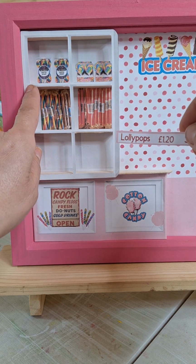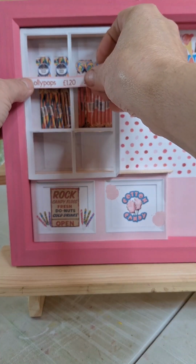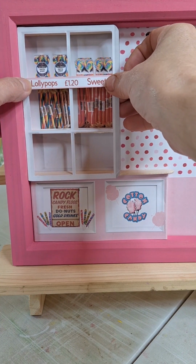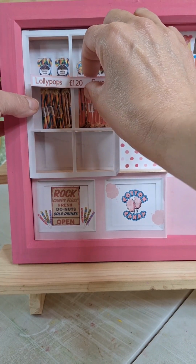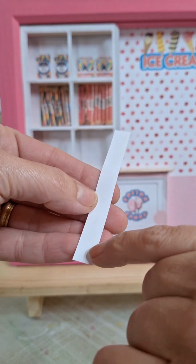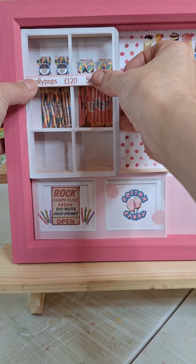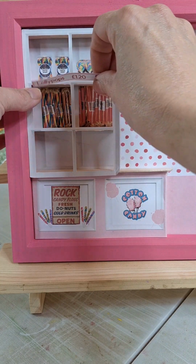So I've measured this up to this white part to this white part. So you can use your glue gun for this if you want. Again, tacky glue if you want to slide it about a little bit more. Just to pop it in place, it's a lot easier, rather than committing with your glue gun and not getting it quite square. So I will be using my tacky glue for this, and then that way I can slide it up and down. I will literally just run my tacky glue along this back part here, align that up there, slide it about to where I want it, and then attach that.